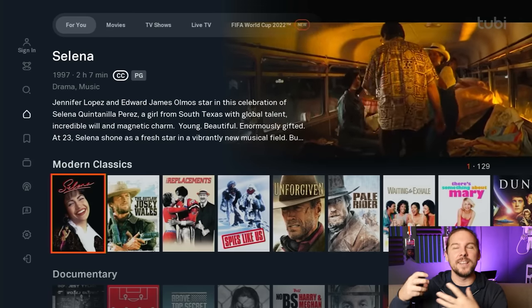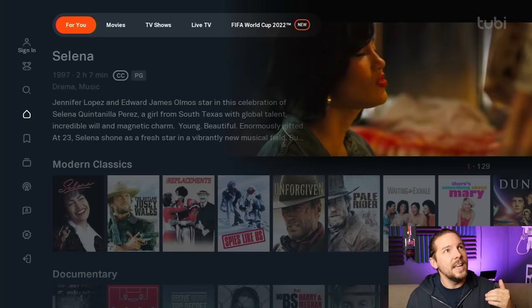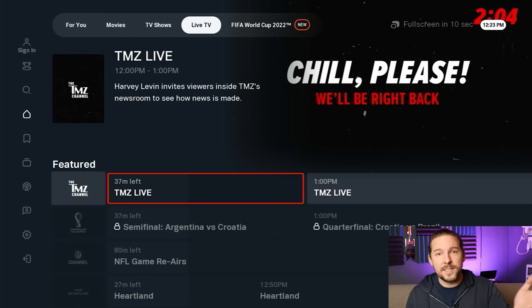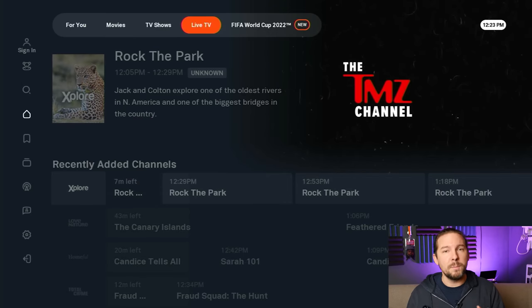With Tubi, I often pair this one with Pluto TV because they feel like opposites to me. Pluto started as a live TV streaming service and added on-demand stuff later. Tubi went the exact opposite way — it started as an on-demand streaming service and eventually added live TV. So kind of a similar vibe. You're not going to get all the same channels from one service to the other. When it comes to live TV, I think Pluto is the better option, but Tubi probably wins most of the time on their on-demand library over Pluto. That's why they work so great together.